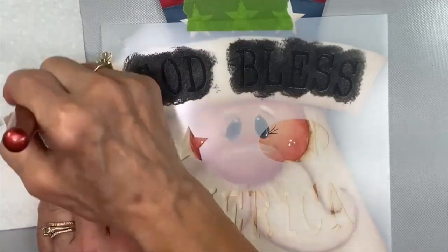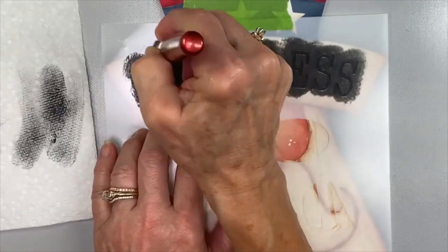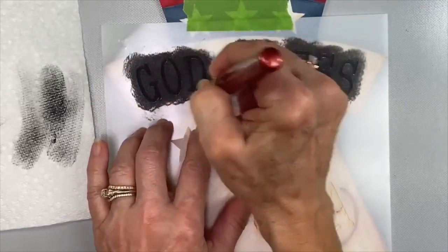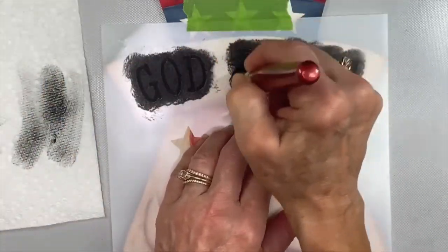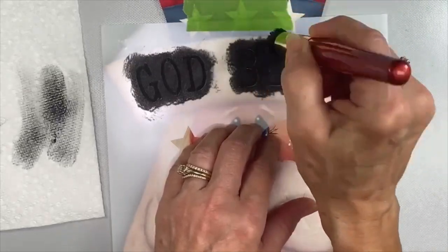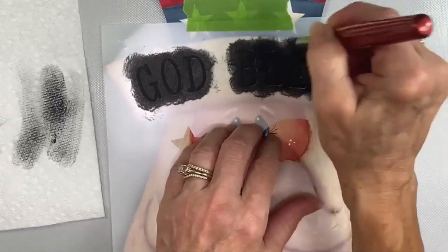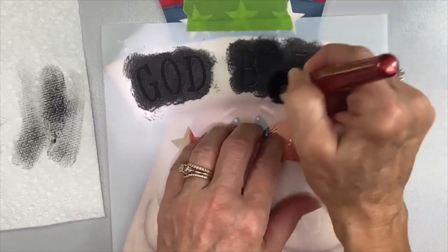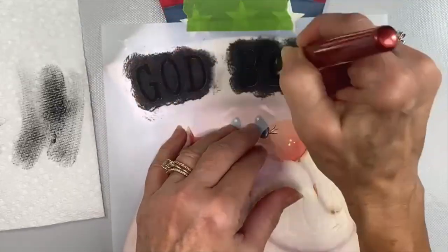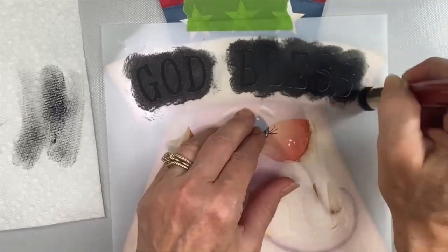I picked this font. I just thought it was charming. Now I'm going to go back and just gently swirl. I have not reloaded my brush, and I'm swirling in both directions, and that will pretty much ensure that the bristles will hit all those edges and get a nice tight stencil. And if you're not seeing that edge go away, that little bit of white, you can pounce. You can swirl. We do want the lettering to be very opaque, so I am going to take my time just to make sure that I have a really nice coverage. I can always go back and do a third coat if it's needed.